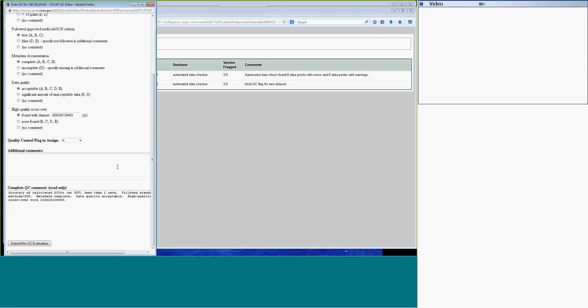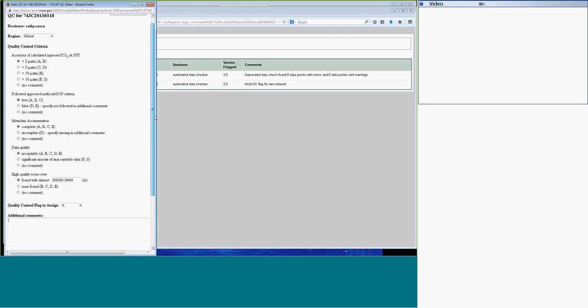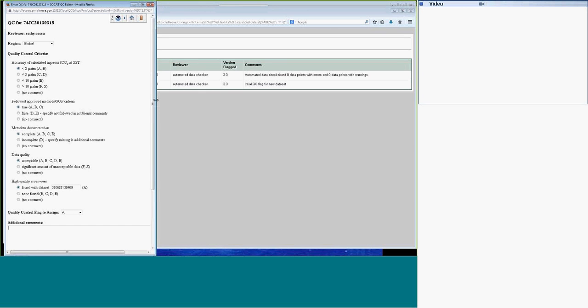And if I have additional comments about this particular cruise, this is where to enter it, and it's very, very helpful to have as much information as possible when you're QCing these cruises. So please use this additional comments box as much as you see fit. It's very helpful when other people are looking at the data.